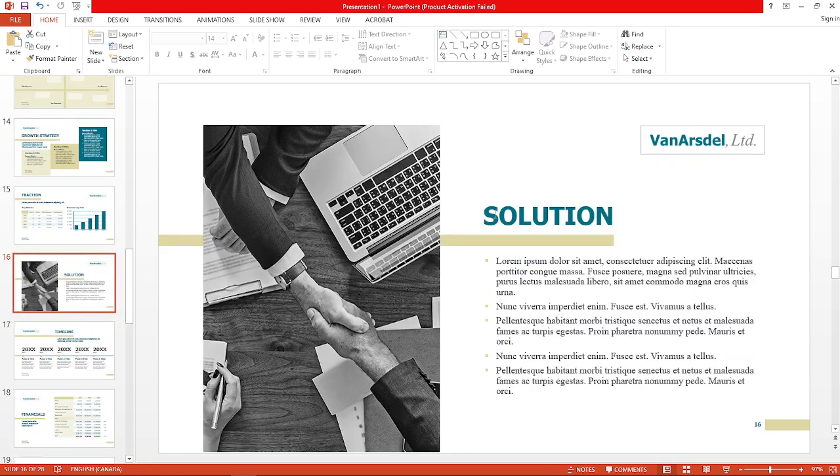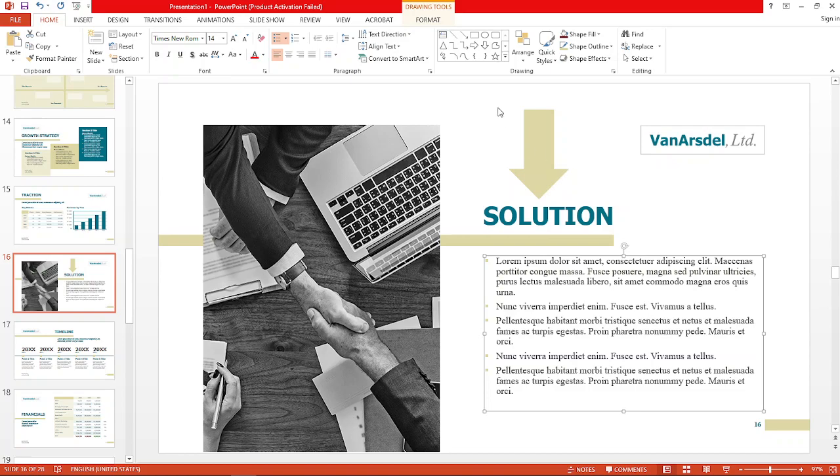So for example, if you wanted to put an arrow pointing to solution, you can choose the arrow and left click and hold down, and you'll be able to put an arrow there, right? So it's just all about being creative and getting creative with your presentation, but it's just another one of the options you have there. And I'm not going to go too in depth into any of these, just because they are a little bit more advanced. And we can try and cover them later down the road if we wanted to, but for now I'm just gonna cover the basics of it.